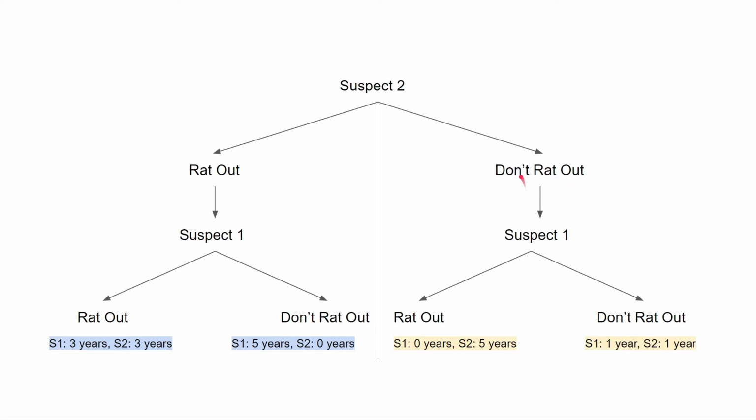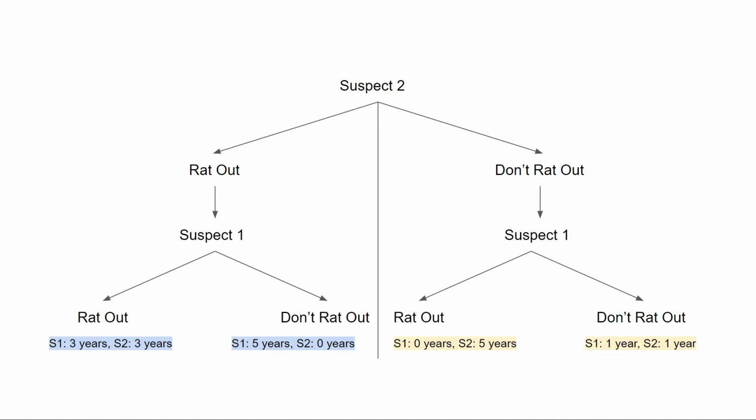So what about if Suspect 2 does not rat out? If they both don't, they only serve 1 year. Great. But if Suspect 1 knows this and decides to rat out Suspect 2, Suspect 1 only serves 0. Ooh, even better for Suspect 1. Well now, this is kind of confusing. If Suspect 1 knows that Suspect 2 is going to rat them out, Suspect 1 will rat them out in return. But both of them would rather spend only 1 year each in prison, surely.